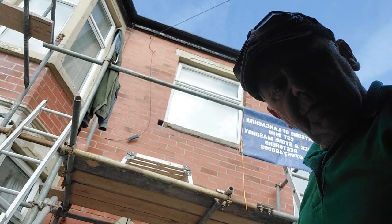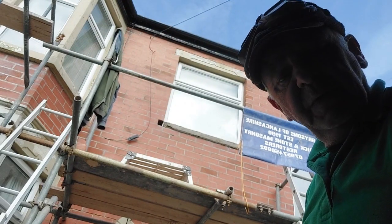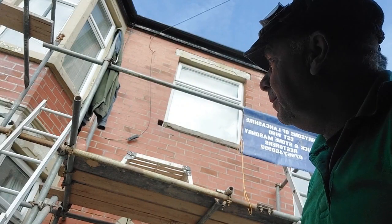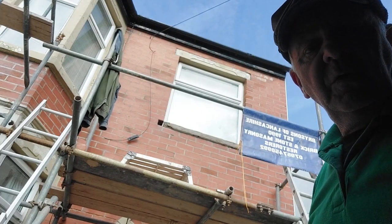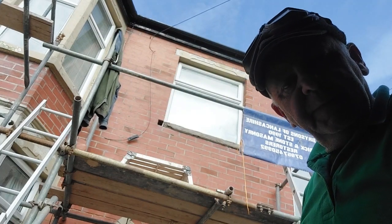But yeah, once that's all coated up, that render will stay on there for donkey's years anyway, so it's onto concrete. But once it's rendered up, you'll never know. It'll be sound, that. And I assume they're going to paint it all anyway once we're done, because it's all concrete. There's no stone at all in this building. Right, let's make some more gear.